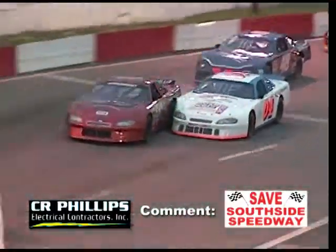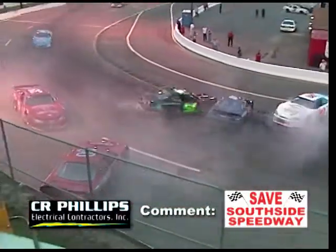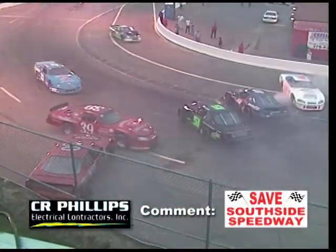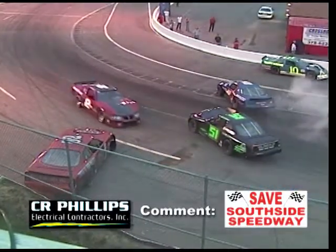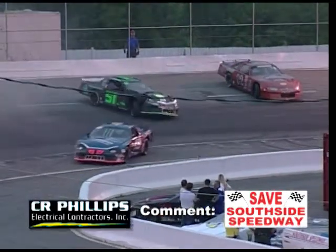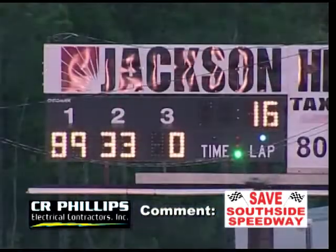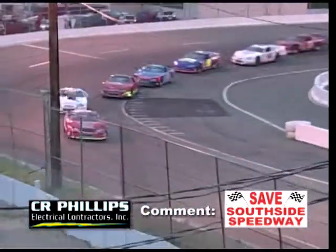Oh, we got a cigar going around. It's Craig Fernandez. Oh, Scott Turlington, a hard hit from the 51 of Jason Pittman to the left front. Bugs Harefield is around. 3 cars going around down in turns 3 and 4. Jenkins back on the throttle, dives into the corner, off of turn 4.